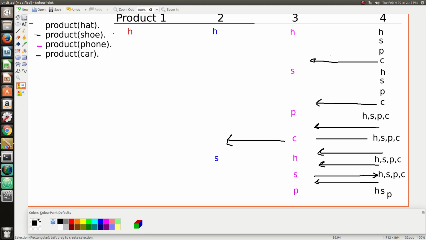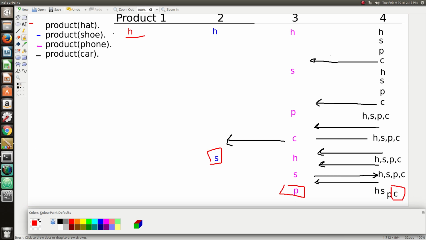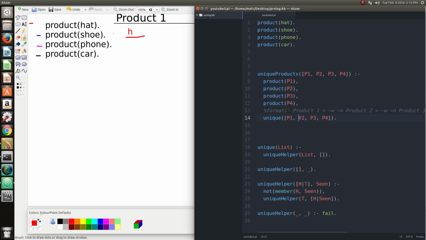Prolog keeps going through the knowledge base for P4 to find other entries to try and check. Run into car. Is hat, shoe, phone and car unique? Yes, because there's no duplicate elements. So we've got hat here, shoe here, phone here, and car. And this is the very last value that is fed into the unique predicate.